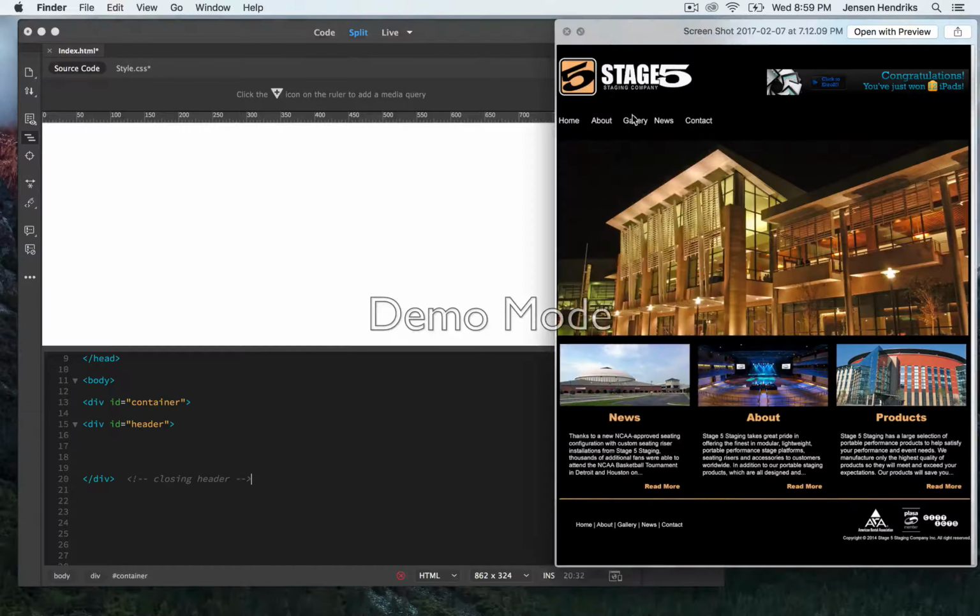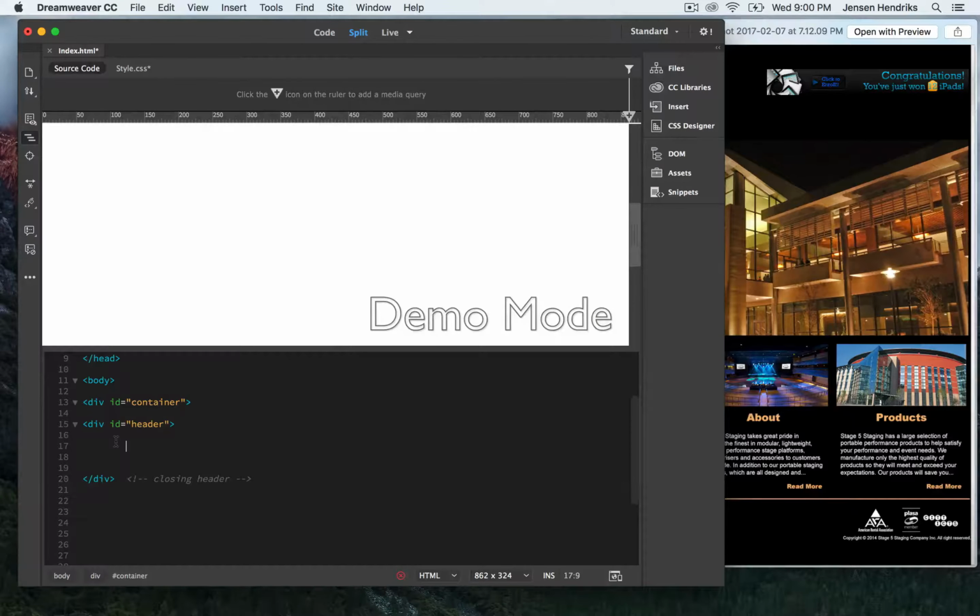And now remember over here, you don't see it, but there has to be a div that contains those two images. So I created the header. Now I'm going to put a div here and a div here. So for the first one, so we've got the closing logo div. Oh, this whole indent thing is really annoying.